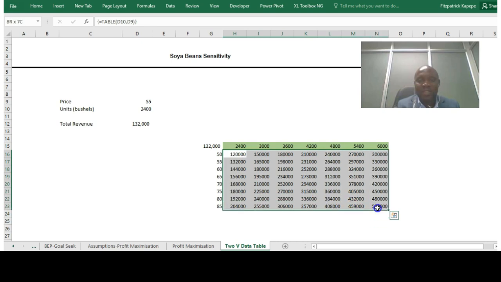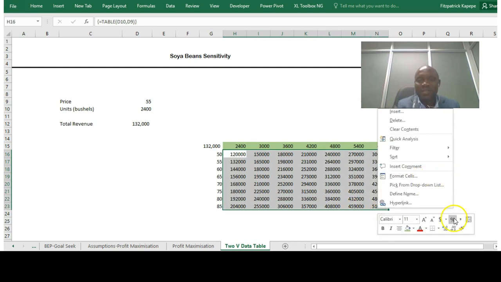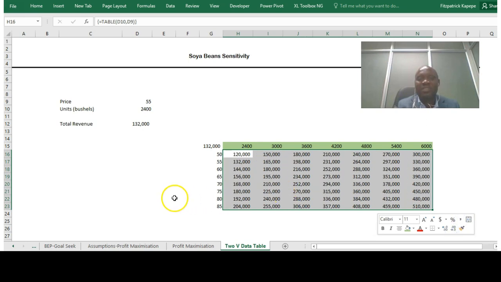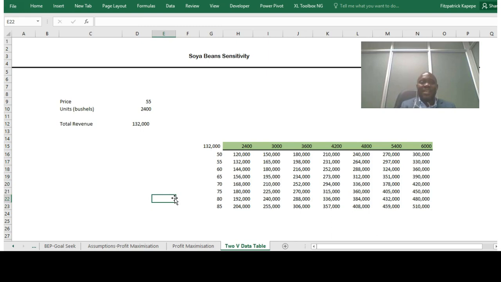Now we have these numbers. These represent revenues. We'll do another one to just show you. So these guys, they represent revenues.